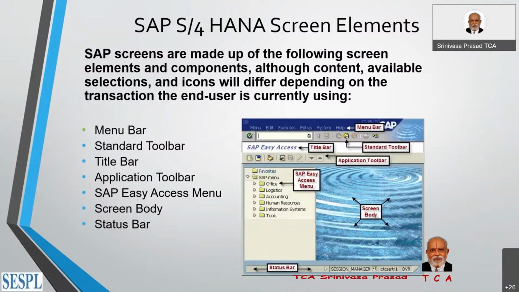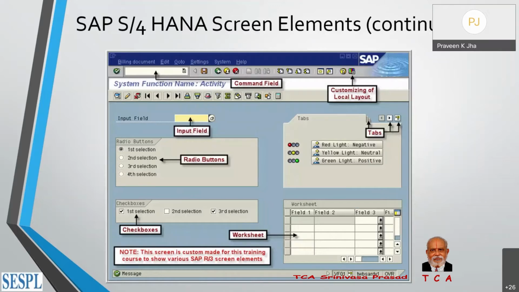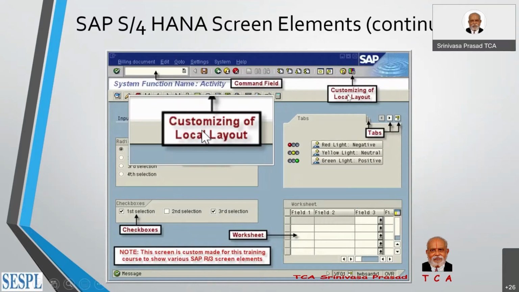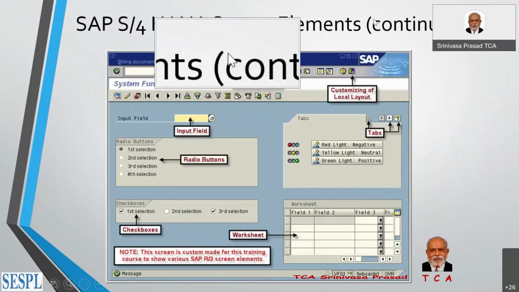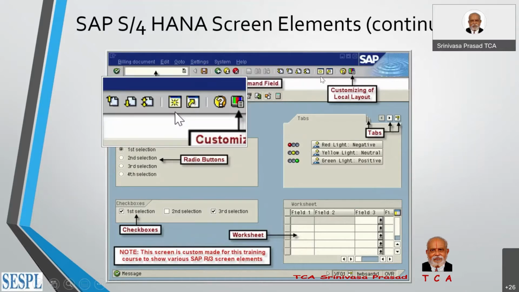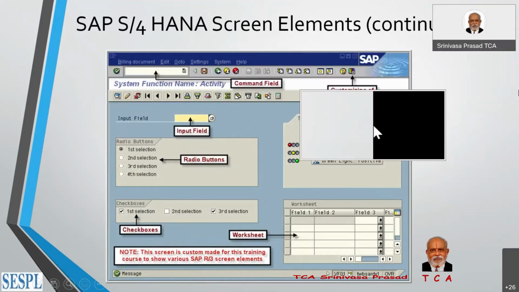Please go ahead, next slide. I have gone to the next slide. When you talk about the input field, I will be able to make it bigger and show it like this. It becomes easy for people to understand. These buttons are very small, so they become bigger when you talk about them. Please go ahead.